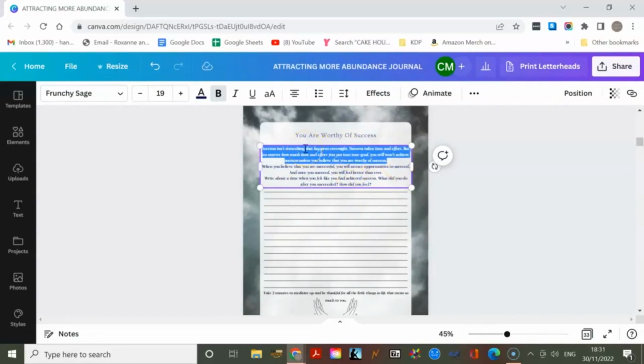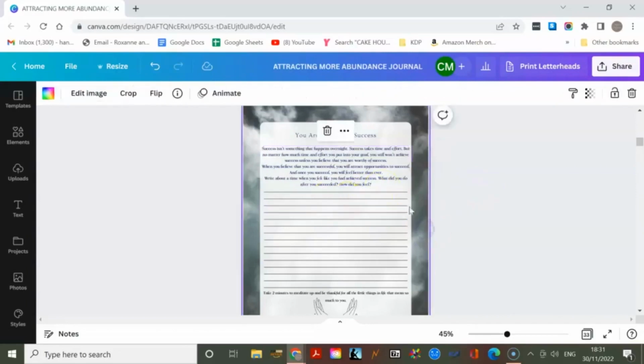We could resize that, copy and paste that into an Instagram post, or we could use the prompt, so write about a time when you felt you had achieved success. That might even be really good if you've got a Facebook group or a community or a forum. You could use these prompts and just increase engagement within your group.